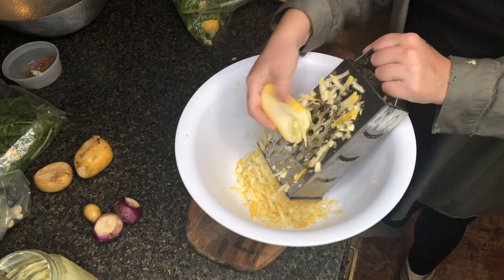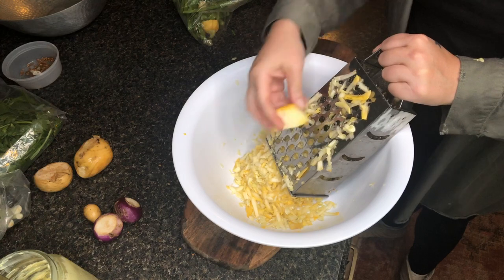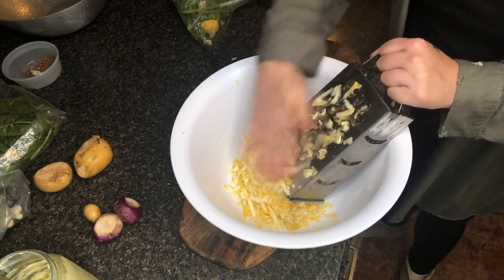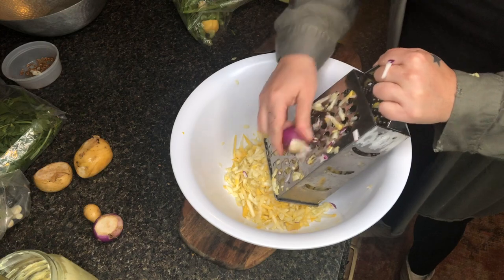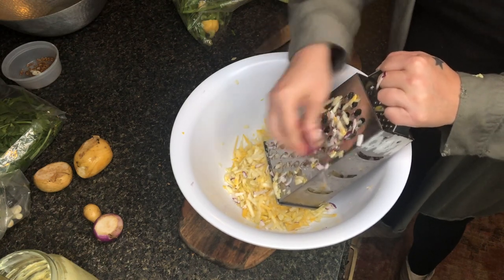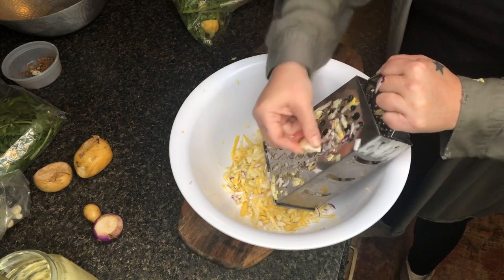We are going to grate an entire summer squash and I just do it right in the bowl — it just seems to make more sense. I do the whole fritter just right in the bowl, all the ingredients, grate them up. My favorite is this yellow squash with golden beets and some really beautiful little salad turnips. I just grate everything together. I don't measure a thing, but I will do a little measuring just so I can get somewhat of a recipe written down for you. I'll probably use like four of these little turnips — if you have a big turnip, just use one.